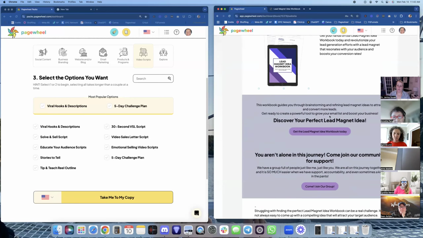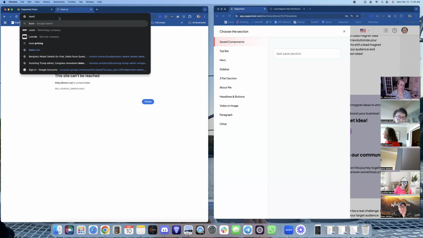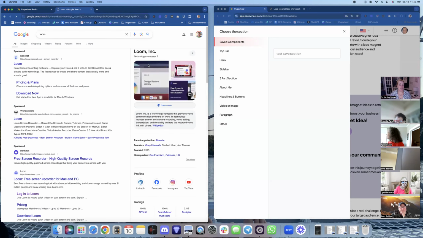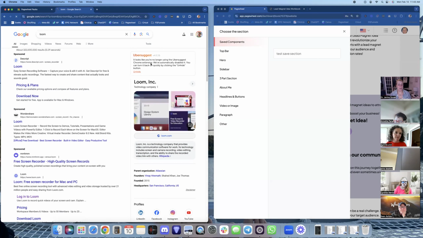Okay, so if I'm going to add a video, the way I do it is I have Loom, loom.us, right? I'll make a video on Loom just because I like it. But I have a Mac, so I can use a screen recording, or Quick Start that comes with my computer. There's something that comes on your computer that you can just record a video with.